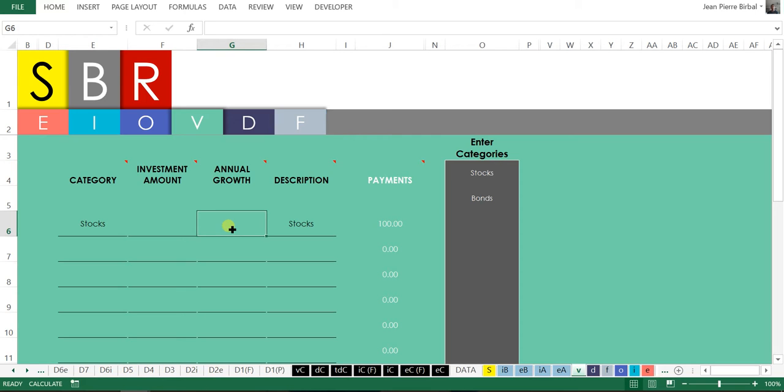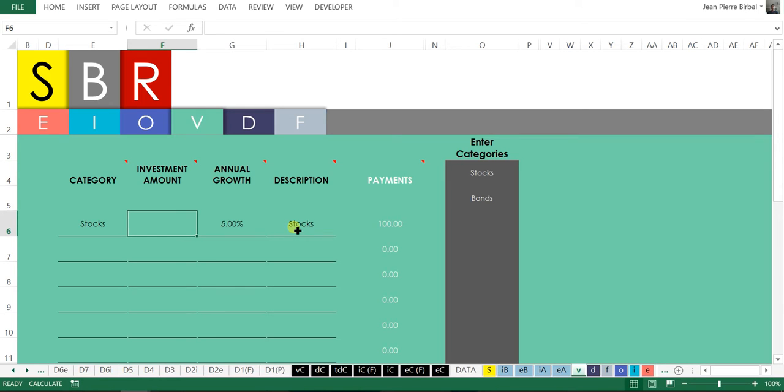Now, this is the annual growth that we expect our debts to grow at. This is what we budget for. Investments are more risky sometimes, so it can go up or down, we don't know. But what we hope to get, or what we can reasonably expect to get, is what we budget here. So we'll say we expect to get a decent 5% on the stocks we invest in.